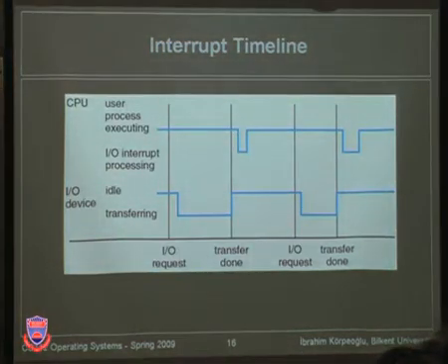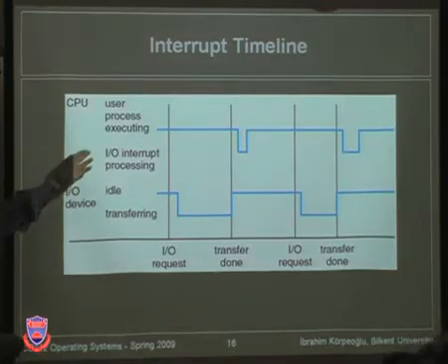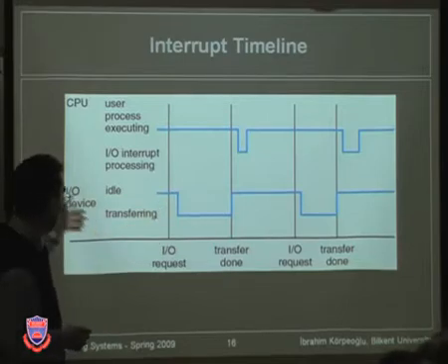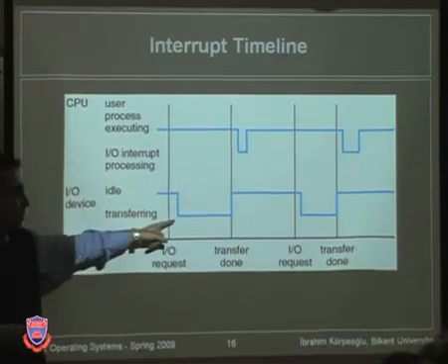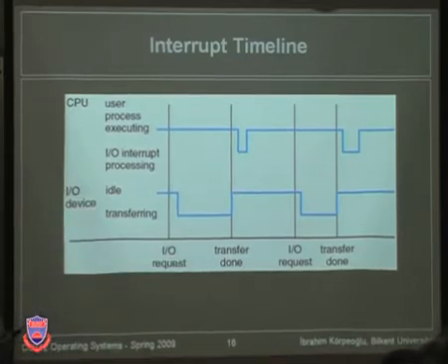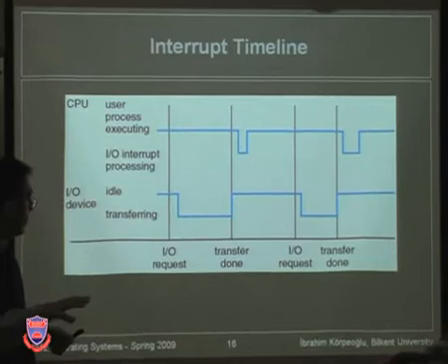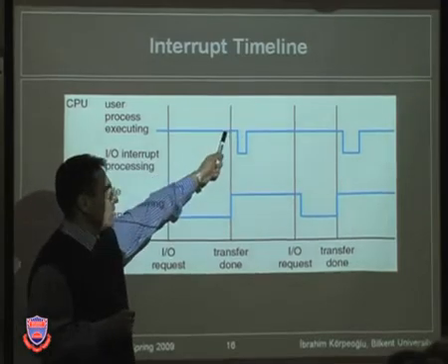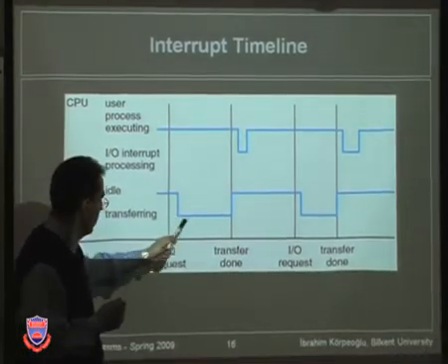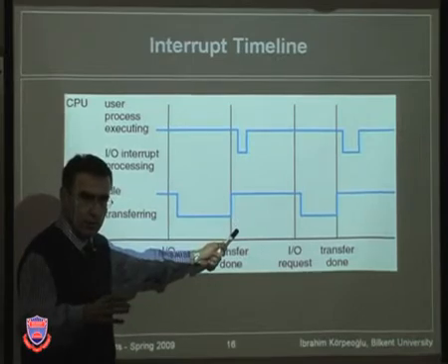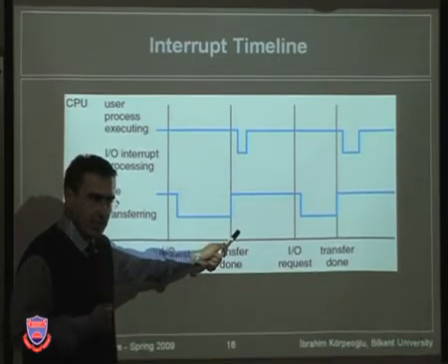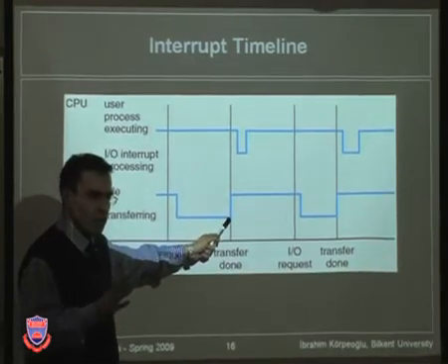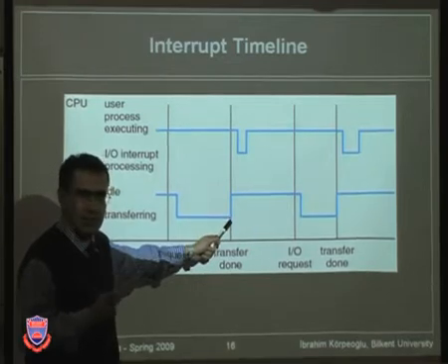So this is the interrupt processing timeline. When the CPU is running an application, that application may request some I/O from the system. Then the I/O device may start doing the I/O. Since the device controller and the device itself may do the I/O in parallel with the execution of the CPU, while the CPU is executing the application code, the device controller may do the I/O with the device itself. For example, the disk controller can do the I/O with the disk. And assume at this time the I/O is finished. The data is available from the disk in the disk controller.